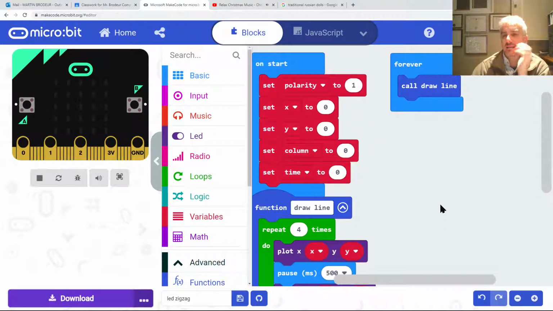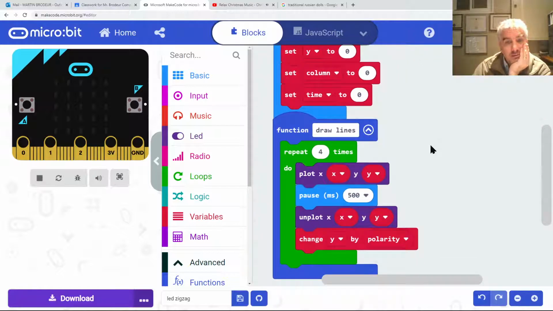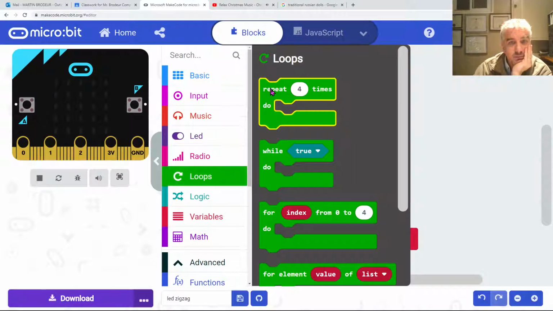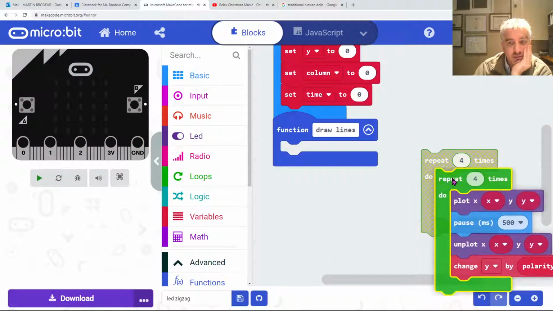Yeah, I just had an idea to make it really lazy, really easy. Since the whole drawing, I can automate this really quickly. I'll just repeat another 4 times.